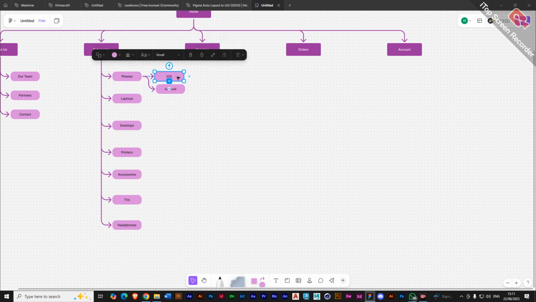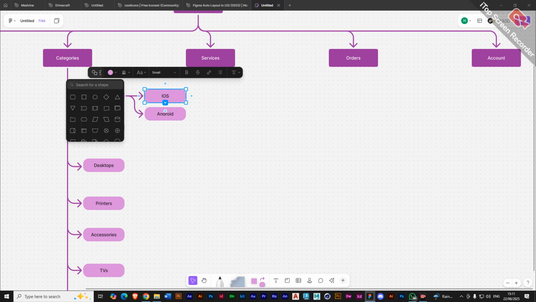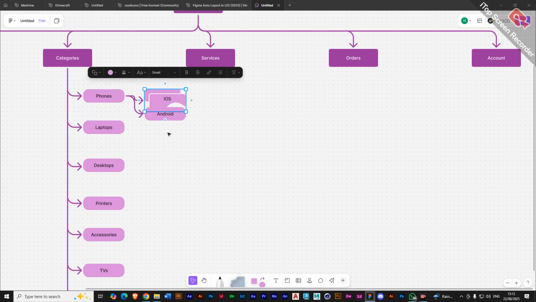Now, these two objects or options here, I'll use a different shape probably, just to make it stand out. It's not the same page.